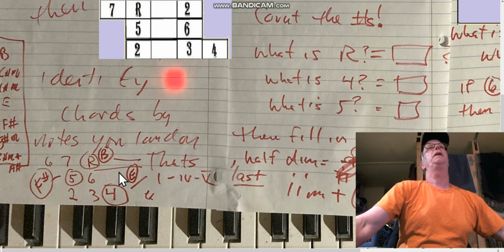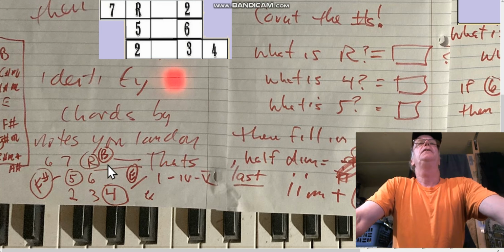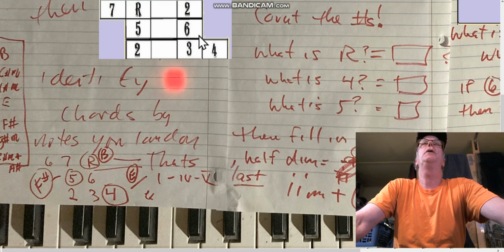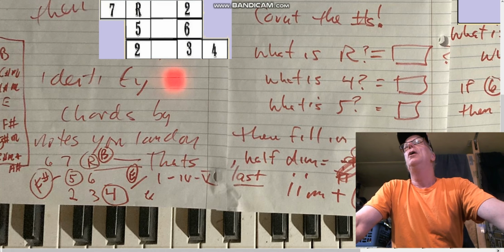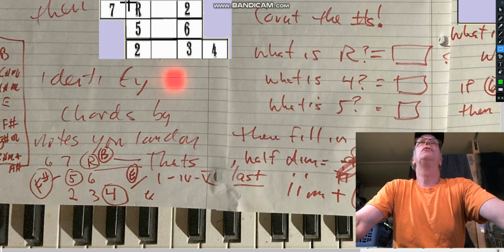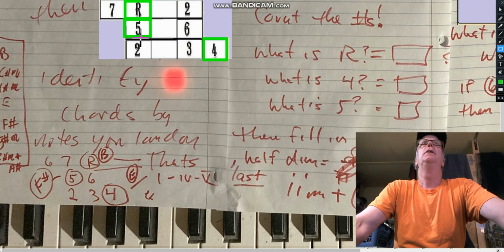So I want to identify these scale tone chords on each one of these numbers. So what are we looking for here? I'll tell you what we're looking for. We're looking for the root, we're looking for the fourth, and we're looking for the fifth. The others are going to fill in. Minor, minor, minor, right there. This is a dupe, but it doesn't matter.